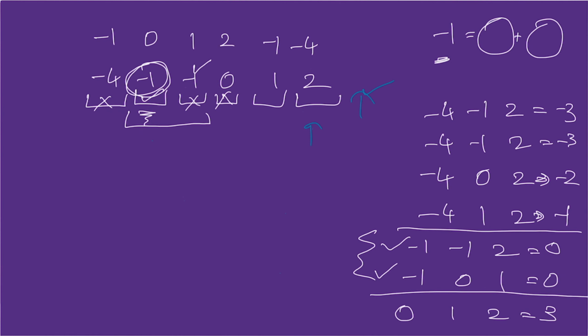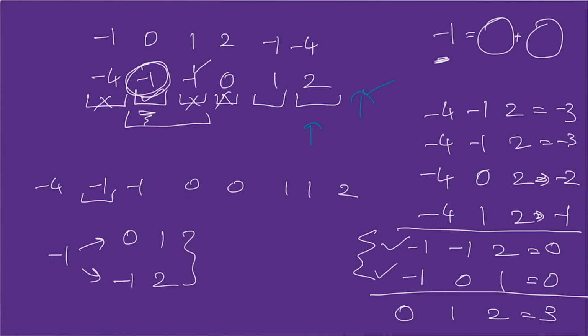So in summary, if we had -4, -1, -1, 0, 0, 1, 1, and 2, then our first optimization will be to skip the first number of the triplet that we have. Once we find all the pairs for a given number, like for -1, we know it's 0 and 1 and -1 and 2. Once you find all of these pairs that add up to 0, we don't have to work on -1 again because we have already worked on that number and we have found all the triplets that add up to 0. So we keep skipping the first element of a triplet if you have already tried to find all the triplets for it.